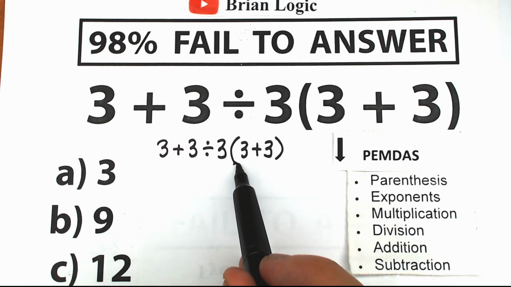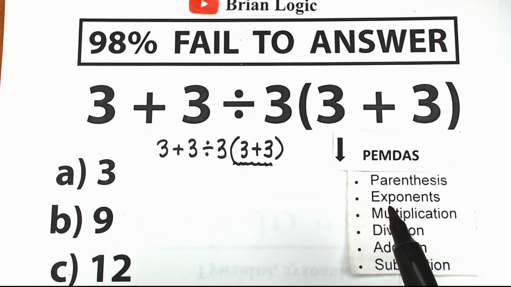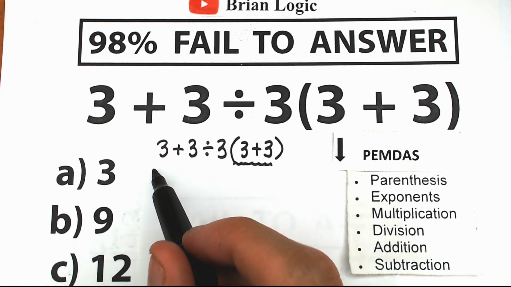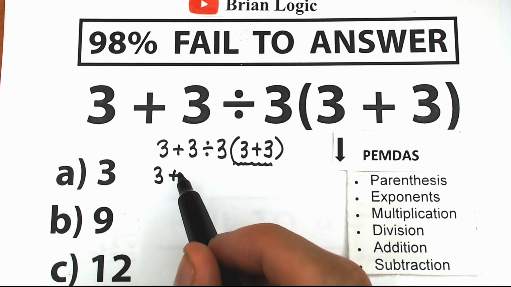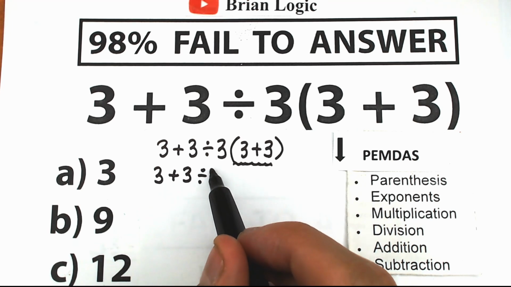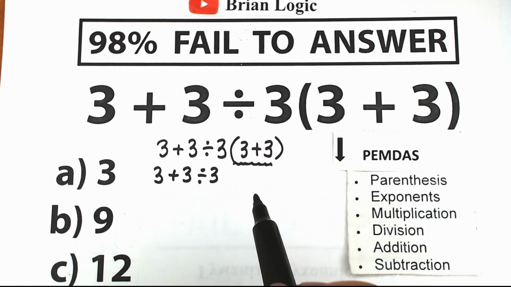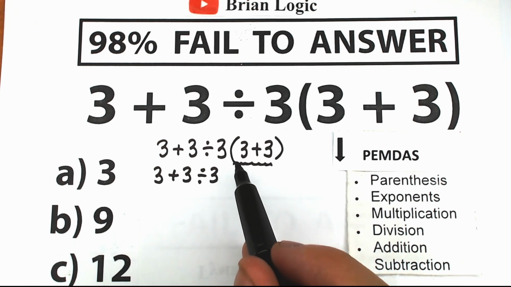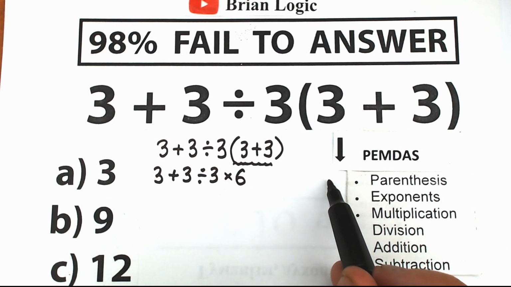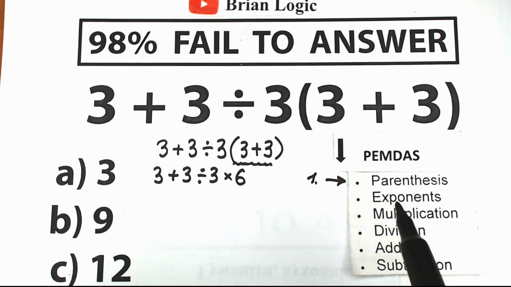Yes, we have parentheses right here, 3 plus 3, so it implies that we should add 3 plus 3. So what do we have right here? 3, plus 3 divided by 3, and we multiply by the parentheses, so we added 3 plus 3, we have 6. Okay, so we have times 6. We complete this parentheses step, which is our first step to this challenge. Let's go to the next step.